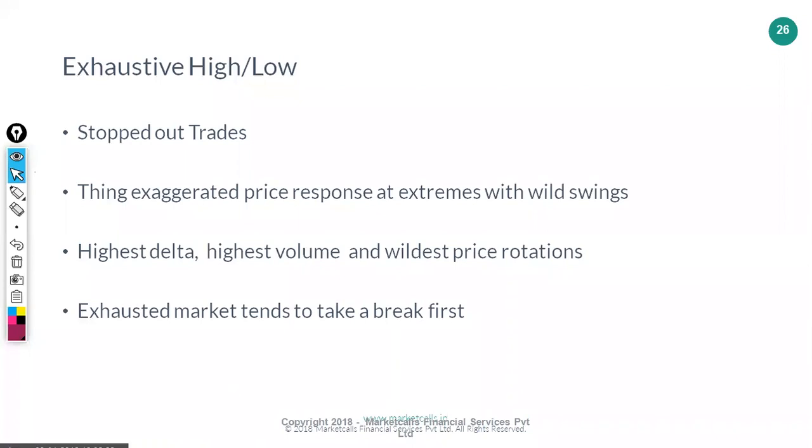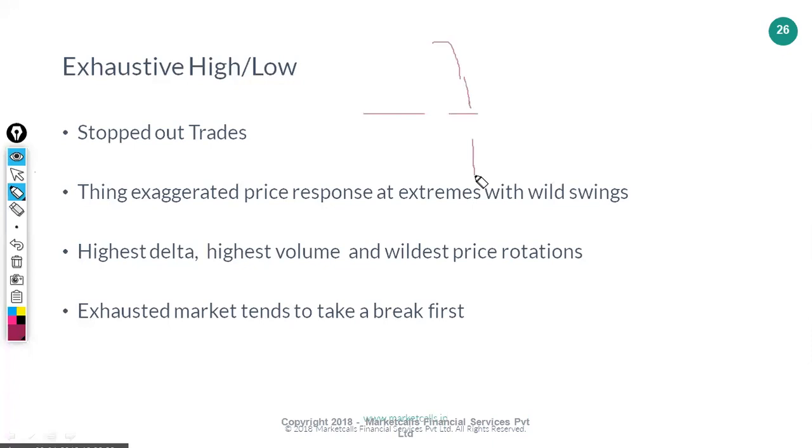market tends to take a break first. They will take a break and finally price will come and, for example, let's say the price is going down and down, and it is reaching the previous day's low. This is the previous day's low. If there is no liquidity there, it goes and takes the next liquidity. That's why you see price jumps really fast on the downside. And many times you might witness this, you'll be finding a lot of zeros in your order flow.